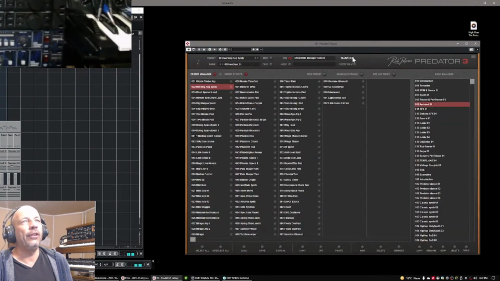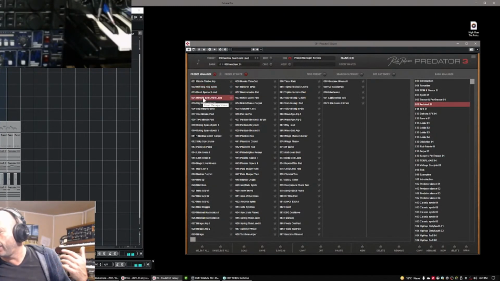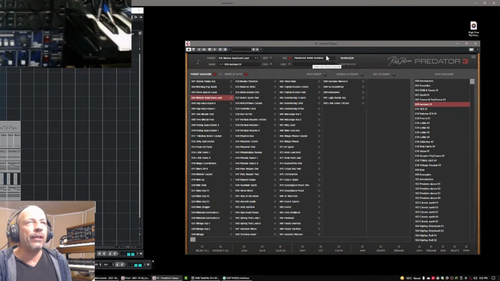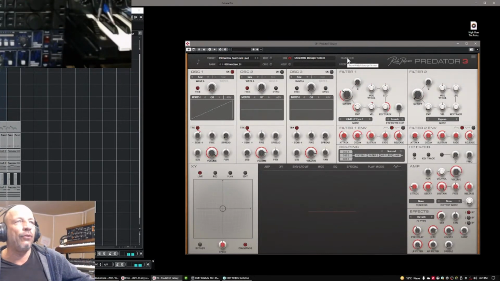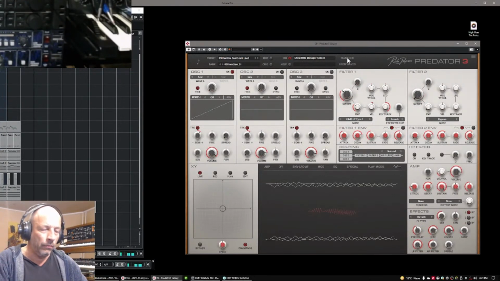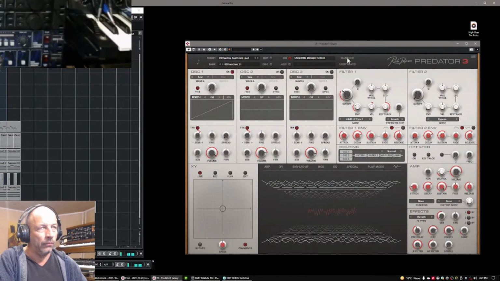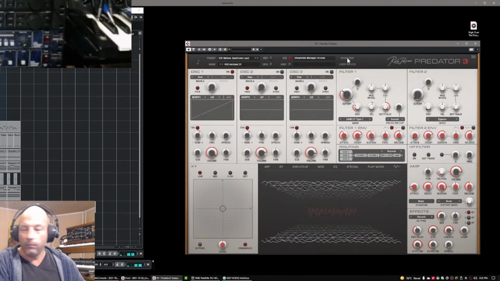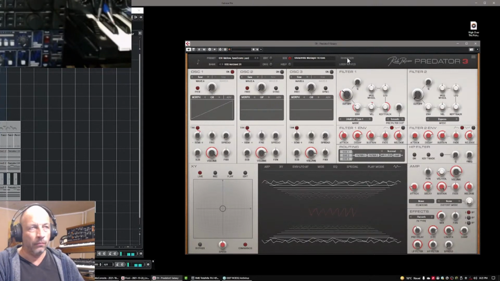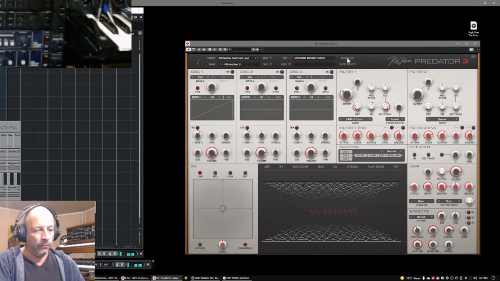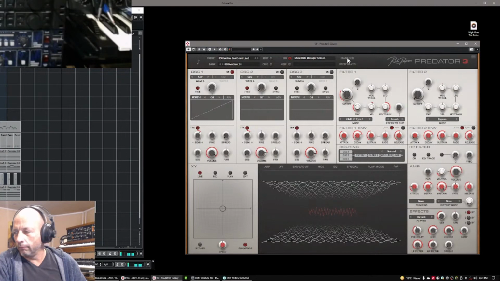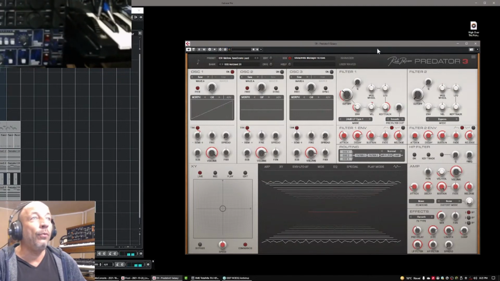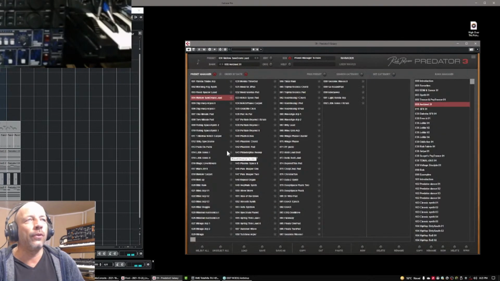Yeah, this is from the ambient bank. This mellow sawdown lead I had already last week. I tweaked a little bit of it, so I did tag it. And this one we already had. It was a one oscillator sound, a very smooth lead sound. Very smooth, one saw wave only used.